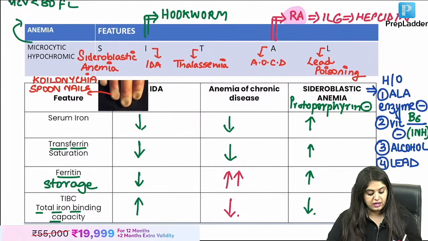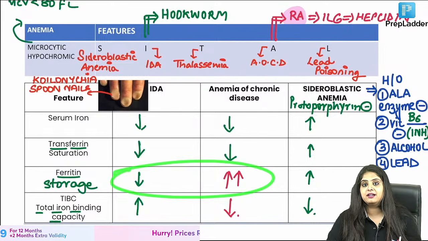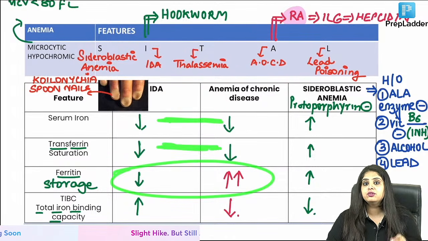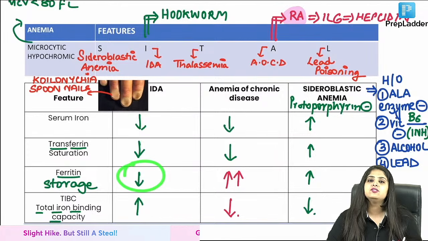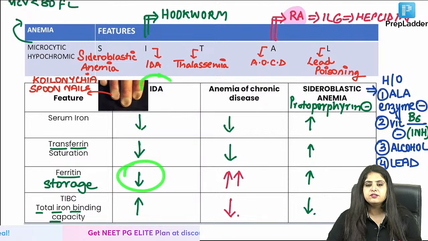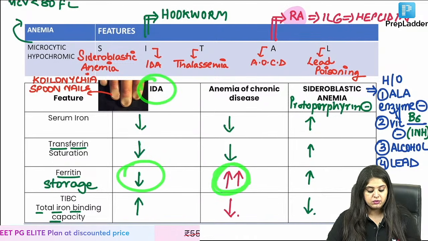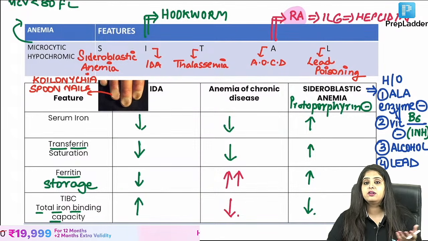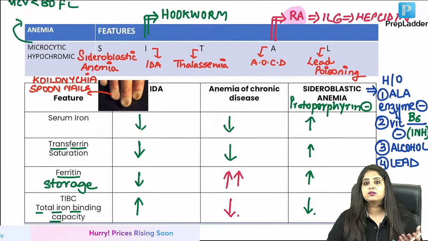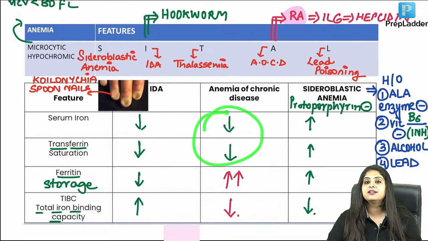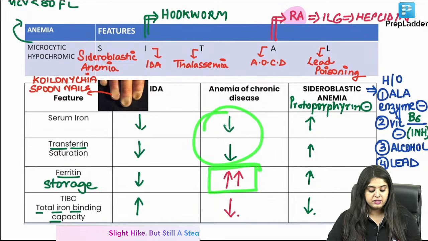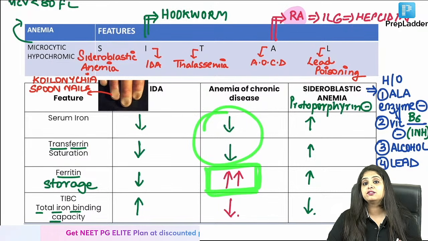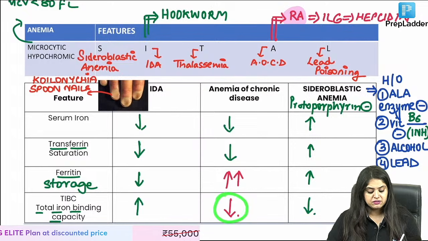One more thing, guys. I've always told you, you have to do a raid of the bank account. In the exam, if you feel iron is low, transferrin saturation is low, raid the bank account. If you feel the bank account is genuinely low in balance, it is truly poor. But if the bank account is filled with money, yes, all of you are writing pseudo beggar, which means the beggars of Delhi, and I think every city has beggars on the red lights who are showing you that they are very, very poor, but probably because they are living on tax-free money, they are richer than all of us. So their savings has so much money, and that is why their hunger is less.